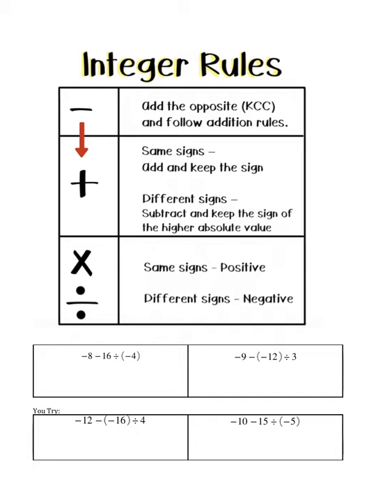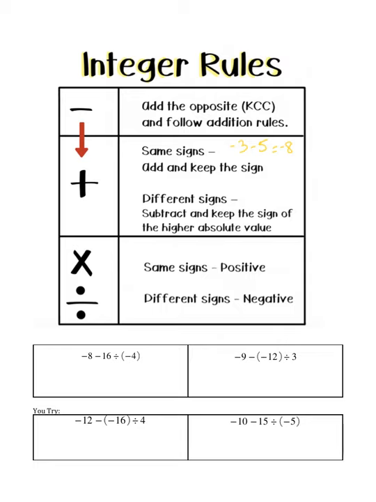Same signs, you add and keep the signs. Different signs, you subtract and keep the signs. So let's get some examples. Same signs: -3 minus 5. Add the numbers. What's 3 plus 5? It's 8. And keep the sign: -8. Okay? Add the opposite is subtracting and adding.